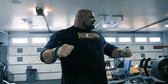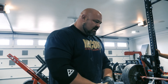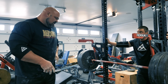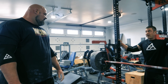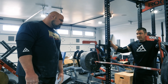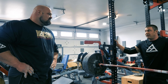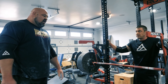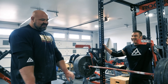Brian explains the first rep he went side to side. The coach saw it — he was leveraging on his right side a bit. Brian wonders if he should scoot up on the bench. They agree a more stable bench would be important. Despite that, Brian reflects: 'With that pause, that control is so much harder for me — it's almost a whole different lift when you're pausing because you're engaging different muscles. You gotta be explosive.' Coach affirms the performance: 'Walking into this a little beat up and putting up 495 for a triple — that was awesome.'